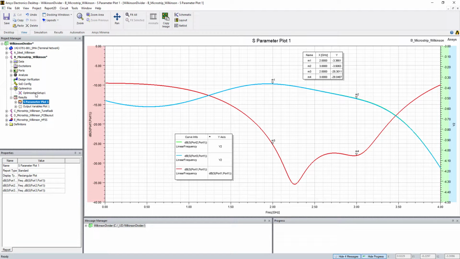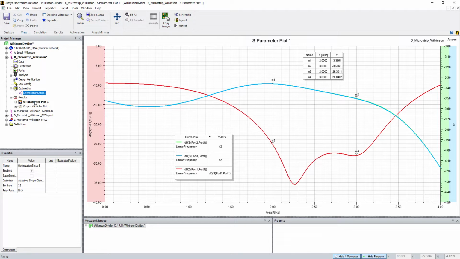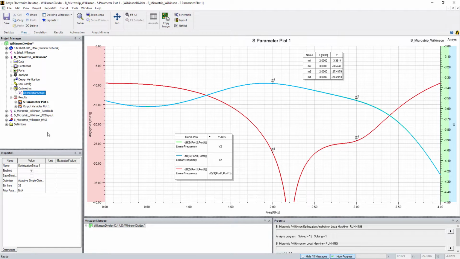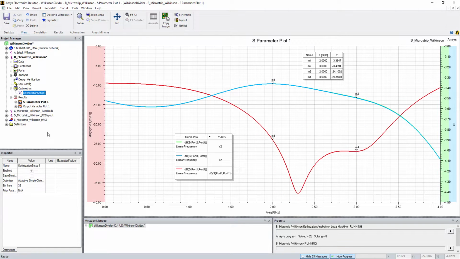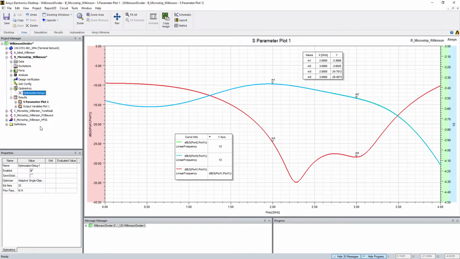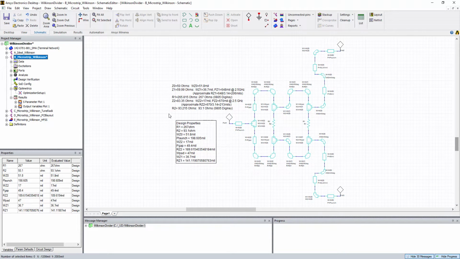But yeah, so if you go to the optimization, as I mentioned, you're trying to optimize both of these parameters. And then, so if you were to do this, right click and say analyze, then it should jump around and try to attempt to achieve those. Now this is where you're going to spend your time, is trying to figure out how to change those values to get the best response you can. And again, part of this is due to the fact that there are losses in the system, and this is your overall schematic.